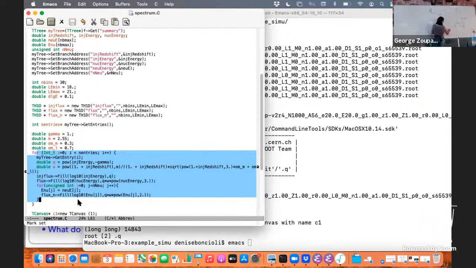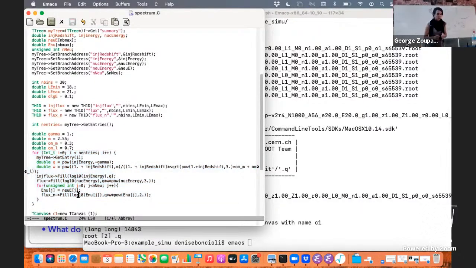Okay, and then I have the conversion of the energy and so on, and then all the volume. So it is this one that I have to use as a weight for the energy. So then I have the energy at the source and the energy at Earth. So I bin basically the energy at Earth, which is this one. So I'm filling a histogram, which has the energy at Earth, and it is weighted by these weights, which is this Q, that takes into account the reweighting, what Jose Manuel was asking, the reweighting at the source, which is a power law spectrum, like e to the minus gamma. And then I include also maybe cosmological evolutions and so on, okay?